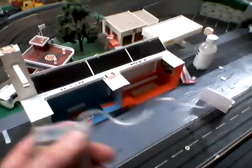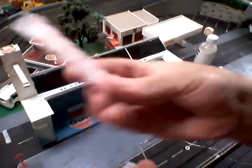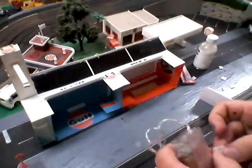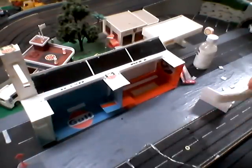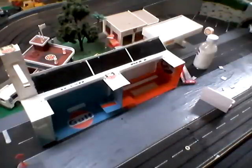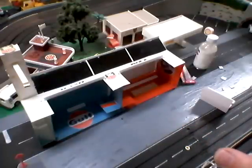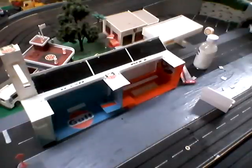Alright. Now that I got it all out of the box, we're going to stick the command strip to the back of the battery box. When you're doing it, make sure you read the thing and you got the right side on there, or it'll want to fall off. I did that one time. I was using these for something and I put it on there wrong, and it fell off the wall, and that absolutely sucked.